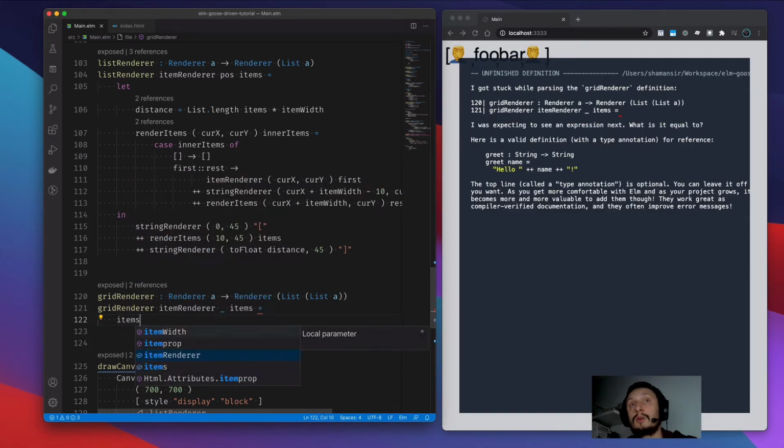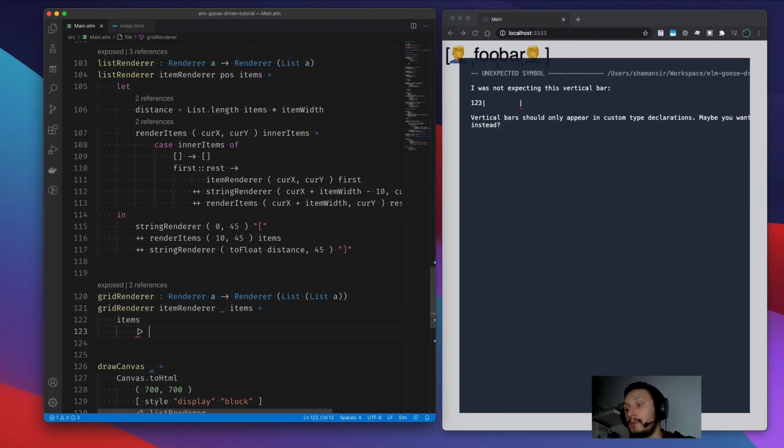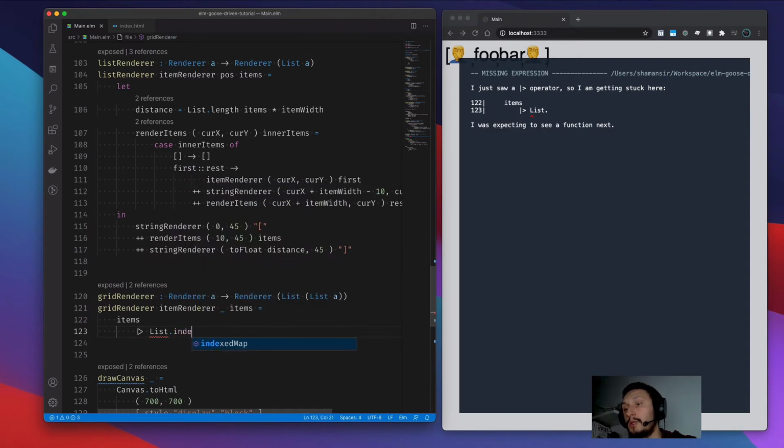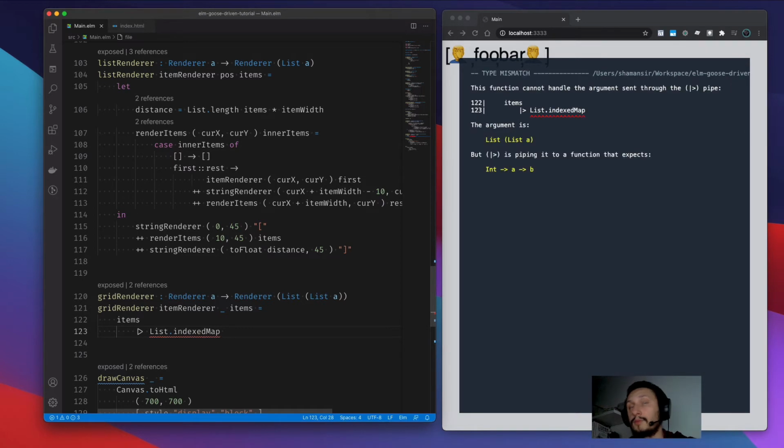So what we will do is take these items and walk through the list with the index, the same technique that would help us in the previous case, but we didn't do it.